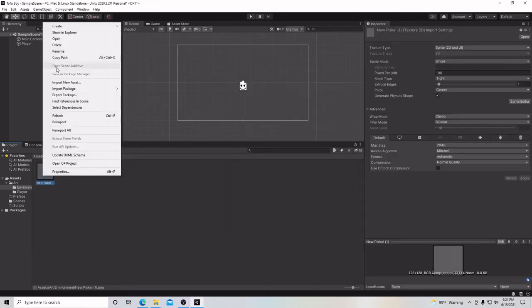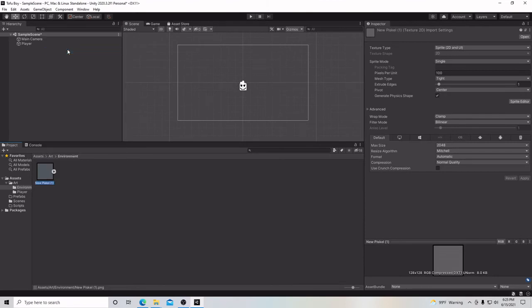We'll just call this obstacle for now. As simple as that. We're just going to leave it like it is for now until we're ready to add in a tile set.